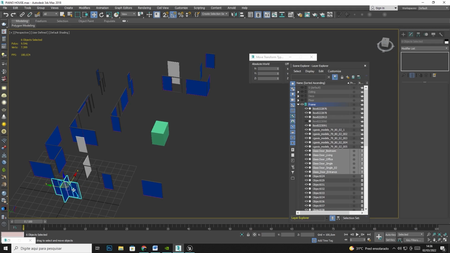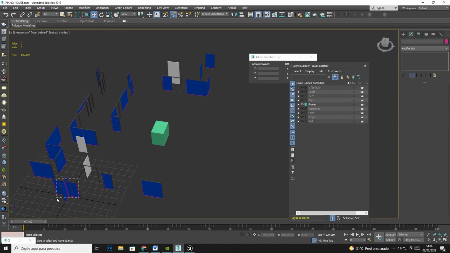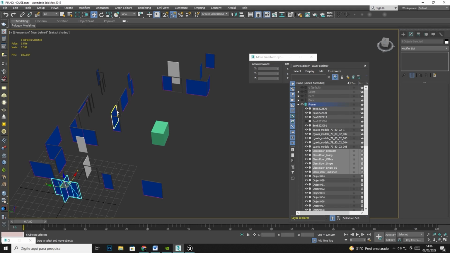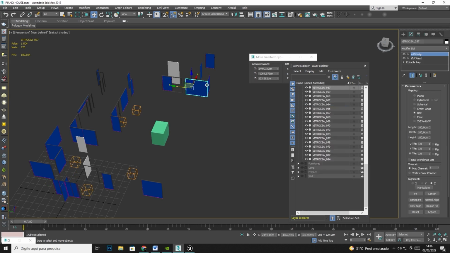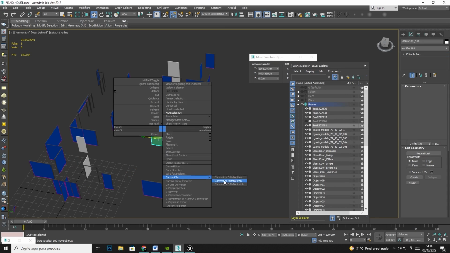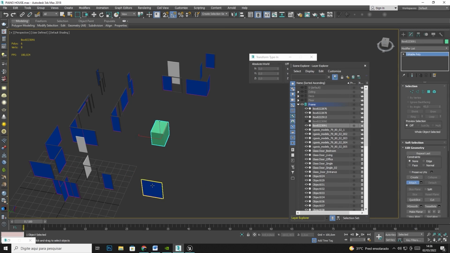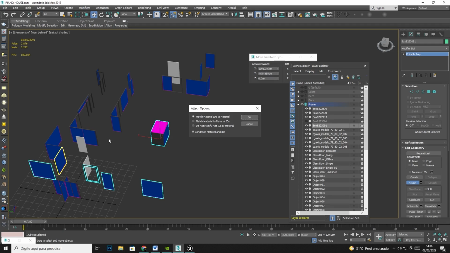Okay, these here that are in the 0 pivot, they are individual, because I'm going to make the doors slide, opening and closing. However, the others are not going to move, so I can keep them fixed and attach them into one element. Okay, I converted to polygon and I'm going to attach this. Let's see, this one is fixed. This one as well. This one as well. That one.